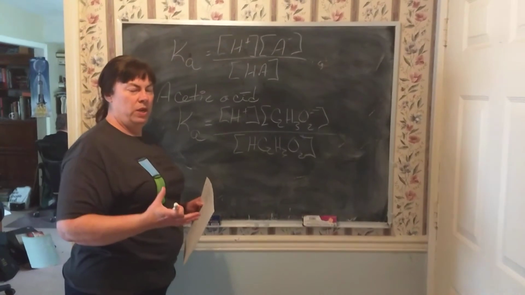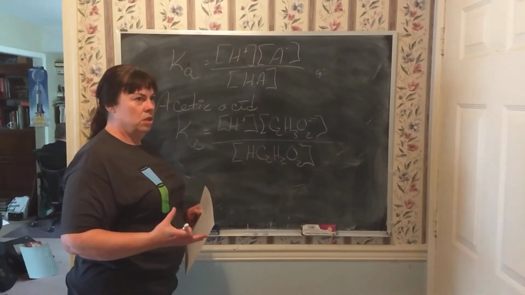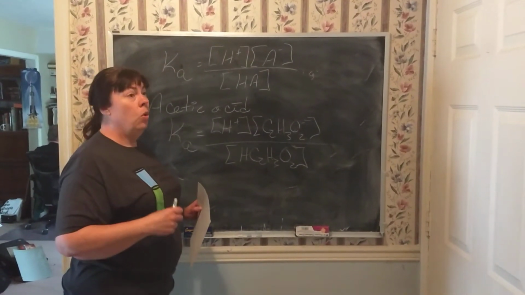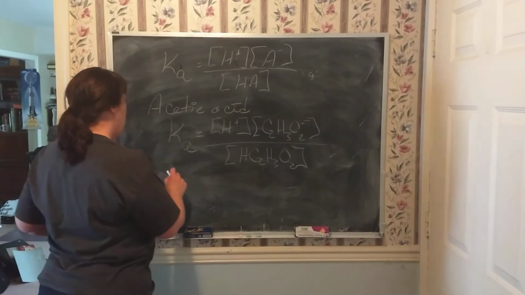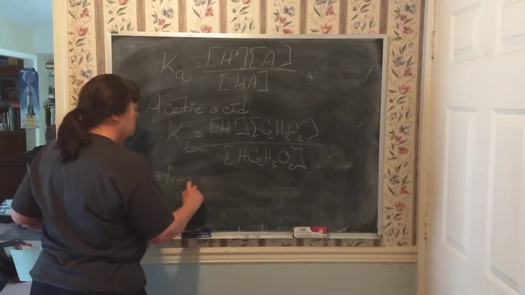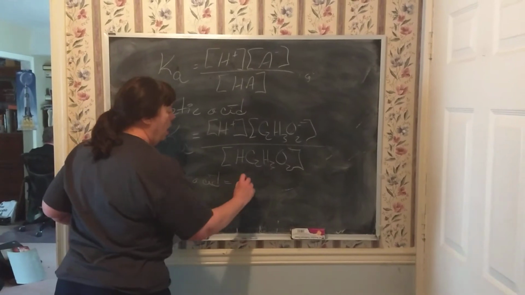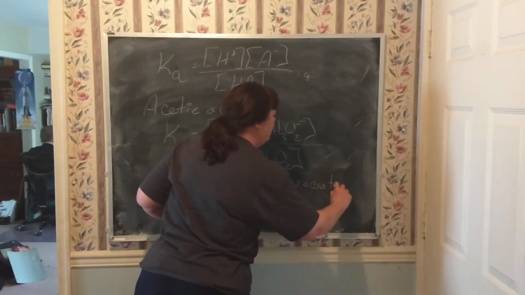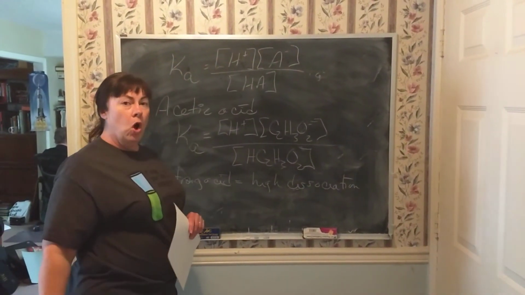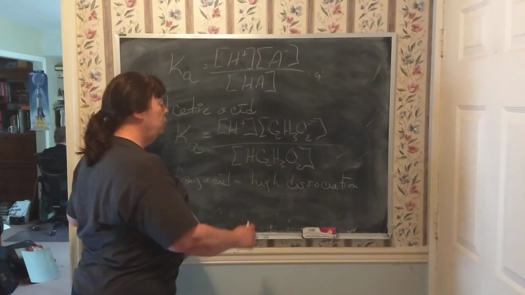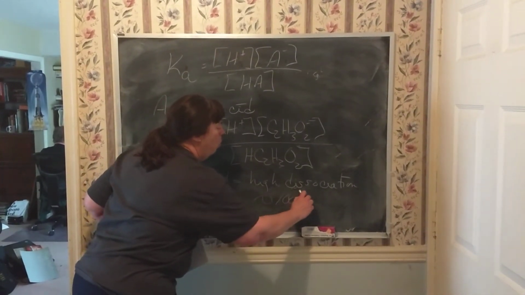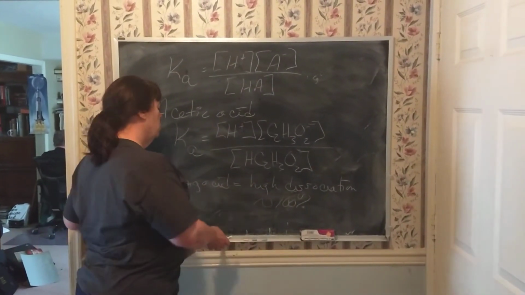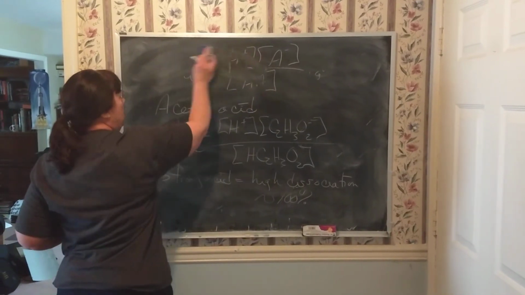But what if you don't have a weak acid? Are there things that are strong acids? Strong has nothing to do with the molarity or molality concentration. A strong acid is something that has high dissociation. Basically, it means that pretty much everything falls apart. Usually you get approximately 100% dissociation or ionization.